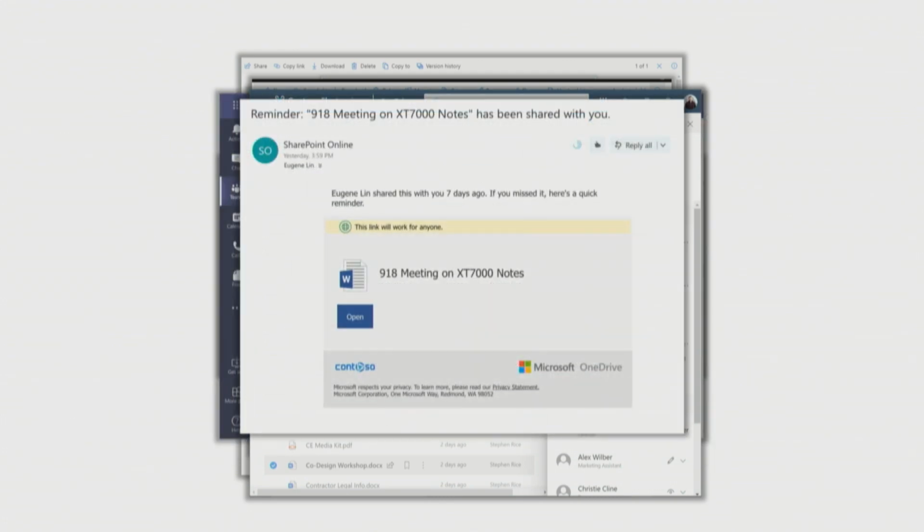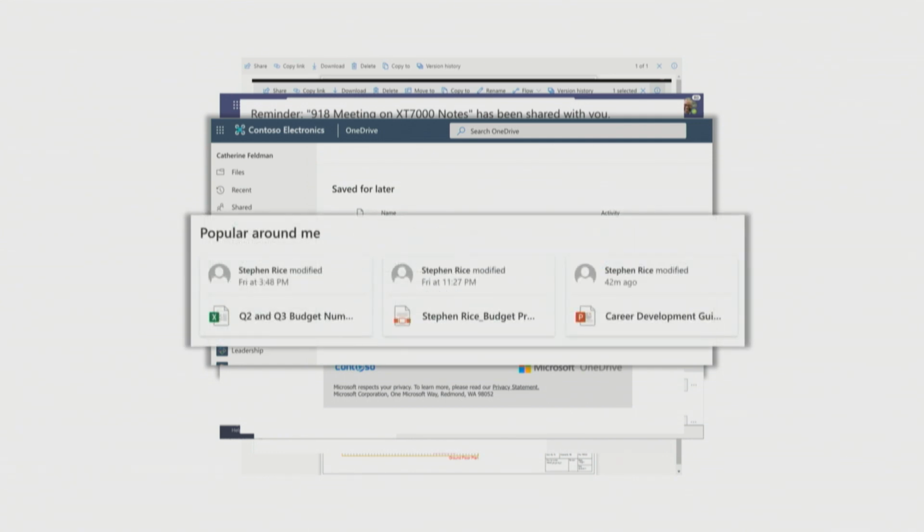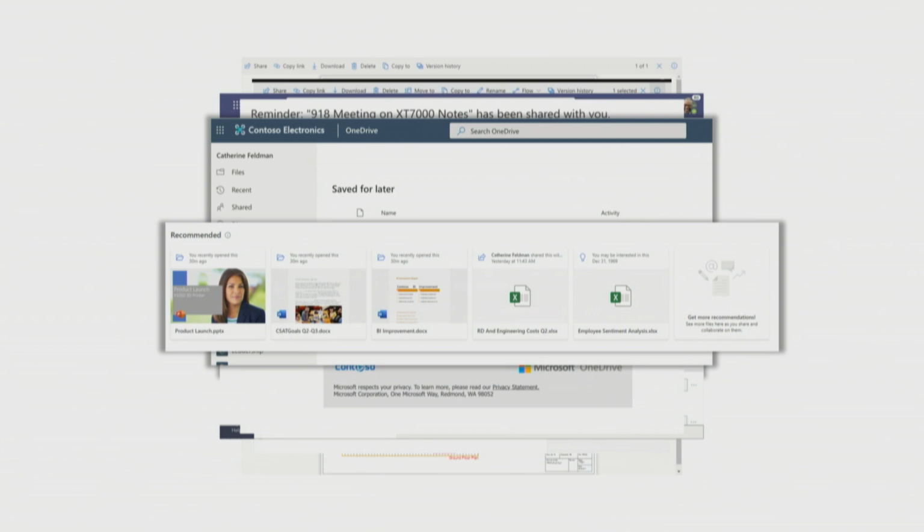We also talked about our sharing email reminders. We're all going to get back and have a bunch of these, I expect, next week. Just letting you know when a document's been shared to you and you didn't have a chance to look at it. We talked about save for later, just another way to get back to those files that are important to you or that were shared with you that you just don't have time to look at right now. We talked about popular around me and how you can see files that are popular in your network with multiple people. We talked about recommended, which is powered by the Microsoft Graph and lets you know what files you should maybe pick back up that your colleagues are working on or might be interesting to you based on the subject.